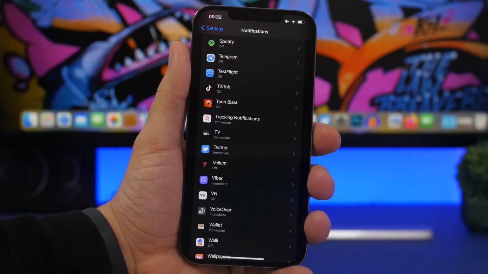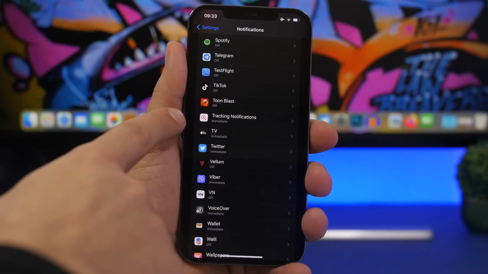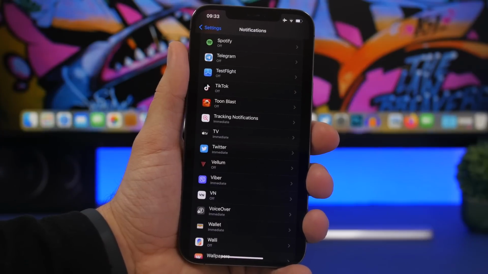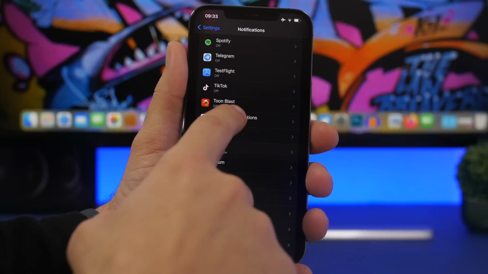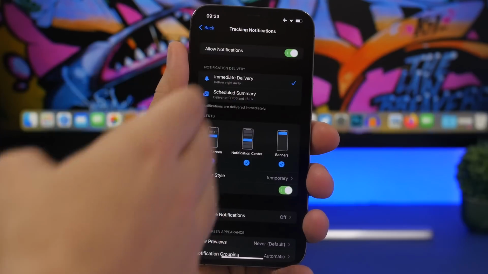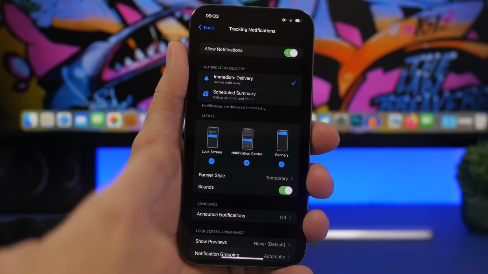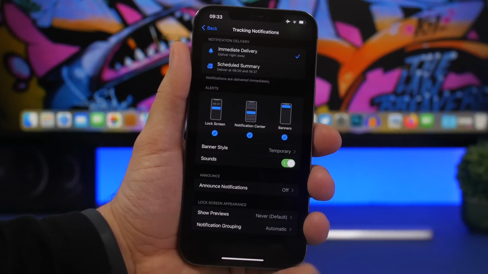Now, this is new as well, but this has been added to iOS 15.4 beta 4, not beta 5. Tracking notifications with a new glyph right there. So these are basically notifications for tracking for the Find My app. And of course, if you go here, you will have the usual settings that you get on notifications. So what you will have here is, of course, the enable and disable button right there. You have immediate delivery or scheduled, and of course you can go ahead and choose right here the lock screen appearance and everything else, just like you do normally with all other notifications on the apps on your iOS 15 device.